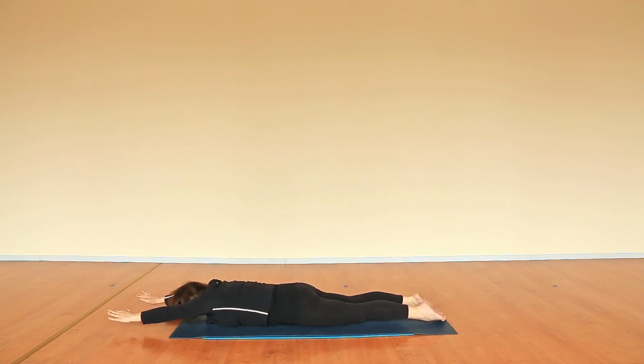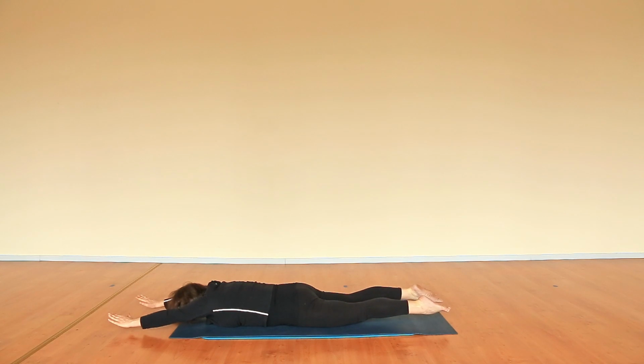Arms forward above your head. Keep them lifted and now lift your legs if you can. Hold it there. Keep your midsection activated. Activate your glutes. And then shortly come down.